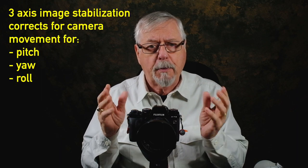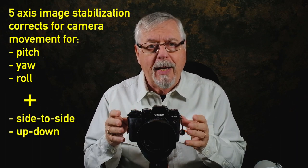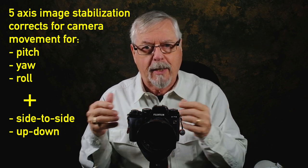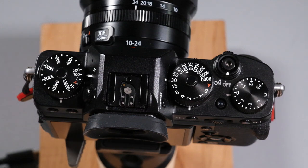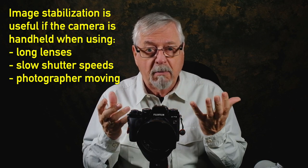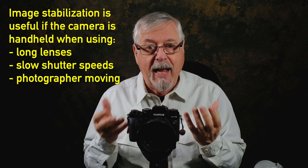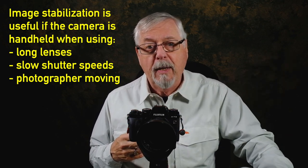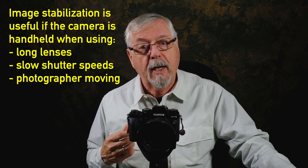So 3-axis is pitch, roll, and yaw. 5-axis also includes pitch, roll, and yaw, plus up and down, side to side. So those are things to keep in mind with image stabilization. You don't have to have them if it's not likely going to be of use to you. Indoor photography, as a perfect example, a lot of handheld photography with long lenses. Whatever the case may be, if you don't have the need, you don't need to pay the money for it. But if you do, remember you've got it in the lens, in the body, or both together. So keep all that in mind.